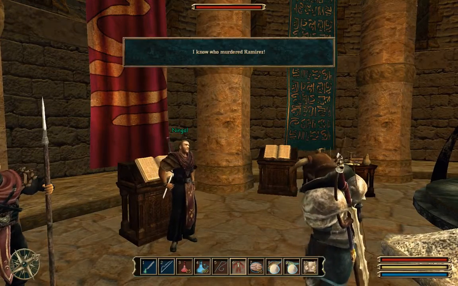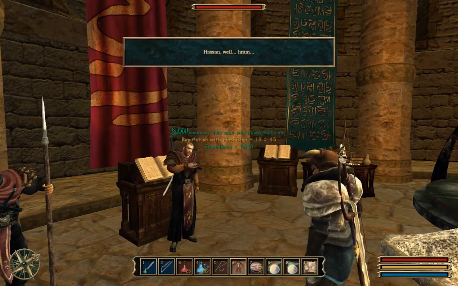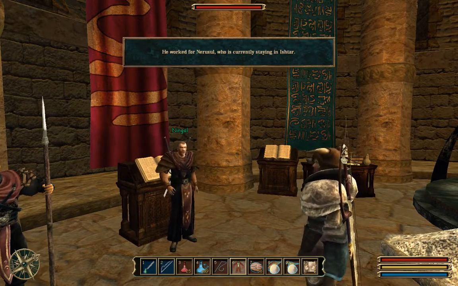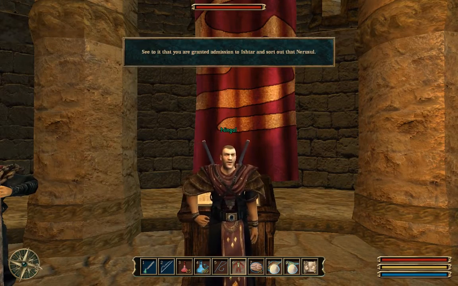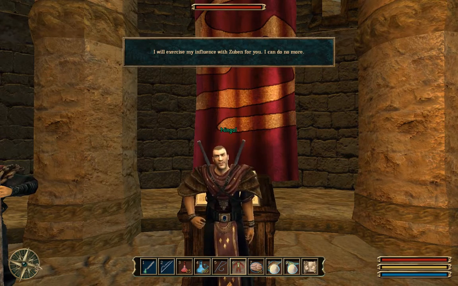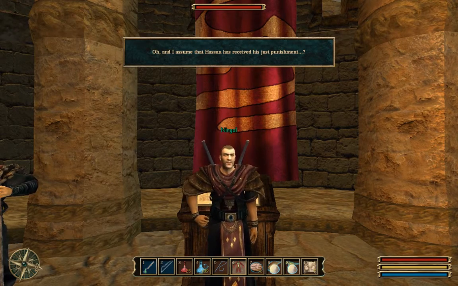I know who murdered Ramirez. And? Who is responsible? A Hashishin named Hassan. Hassan? Well... He worked for Mora-Sul, who is currently staying at Ishtar. See to it that you are granted admission to Ishtar, and sort out that Mora-Sul. I will exercise my influence with Suben for you. I can do no more. Oh, and I assume that Hassan has received his just punishment?